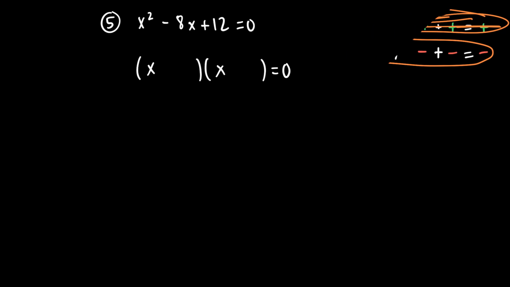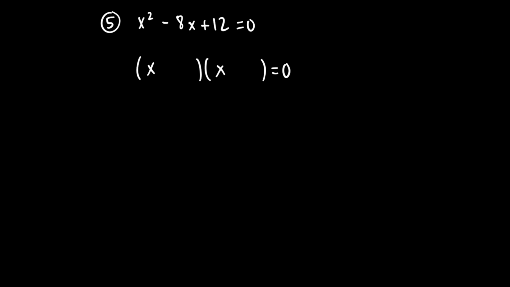So I need a couple negative numbers that when I multiply them, they give me 12, and when I add them, they give me -8. So let's write down the factors of 12. 12, that's 1 and 12, 2 and 6, 3 and 4. Obviously, they're all going to be negative, so I could throw in negatives here, but I already wrote them out, so let's maybe not do that. They're all going to be negative, okay? So we're looking for a couple things that when we add them together, we get -8 there. So I'm going to say the 2 and the 6 are what we want. So the 2 and the 6, and they're both going to be negative.